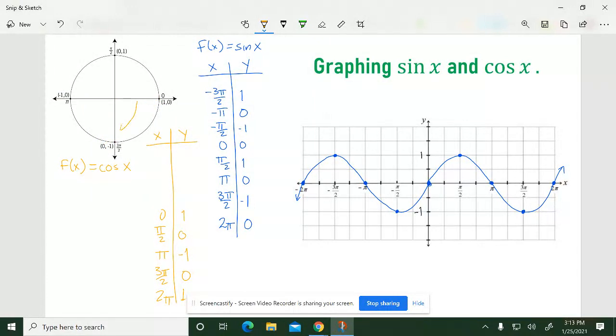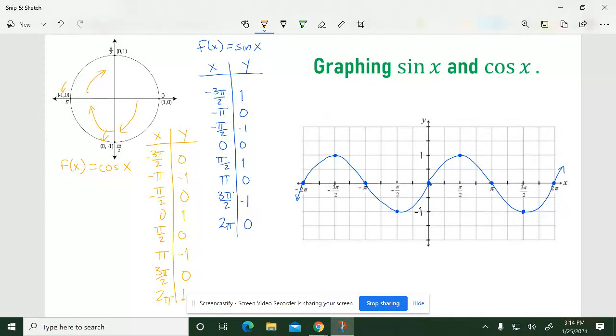So when you go one turn negative, so negative pi over 2 takes you to the bottom of the graph. Your cosine there is 0. When you go halfway around negative, your cosine is going to be negative 1. And when you go around another quarter turn in the negative direction, that's negative 3 pi over 2, you're going to be up at the top, and the cosine there will be 0. So same pattern as sine, except basically a different starting point.